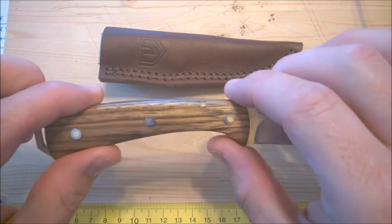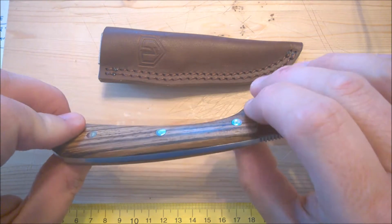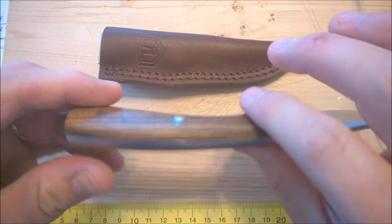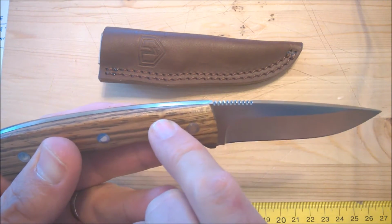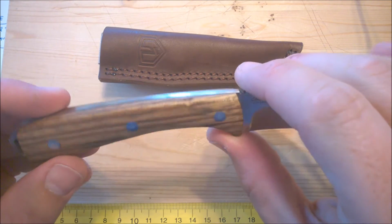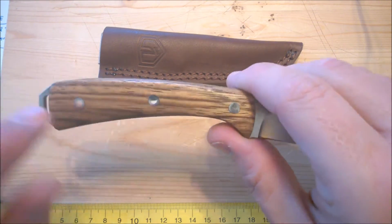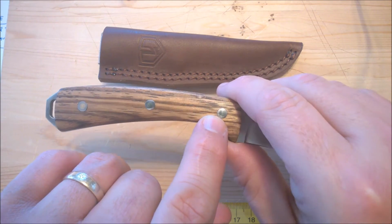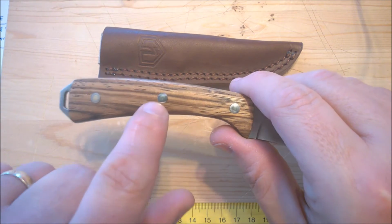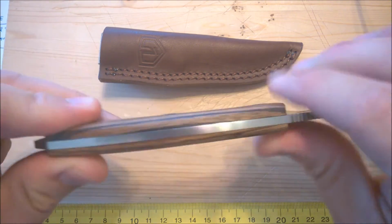The wood handle, I think this is some kind of zebra wood. I'm not sure exactly. It looks good. It looks like there's a flaw right there, but no, that's just part of the characteristic of the wood. Wood just sometimes looks strange in some spots in the way grain works. You've got steel and brass pins. So there's a steel pipe filled with a brass rod, and that's what they use to pin the knife together.